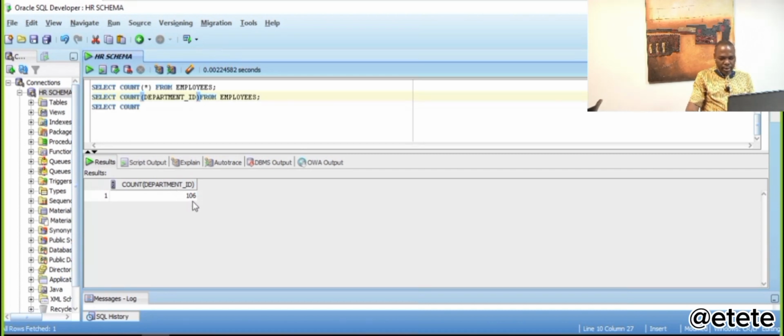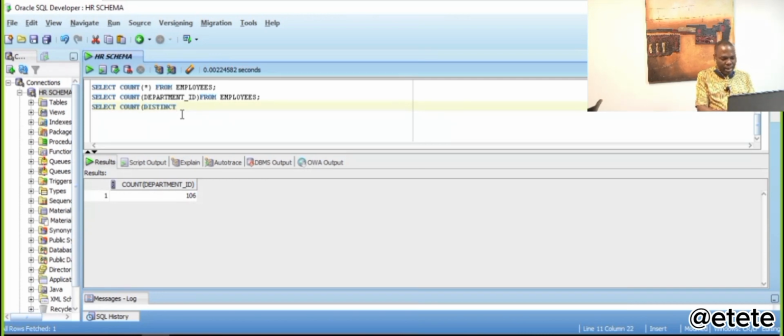It's counting 106 departments, meaning this one is not counting null, but it's counting duplicates. So when you supply a column name to count, it's not going to count null, but it will count duplicates along with it.